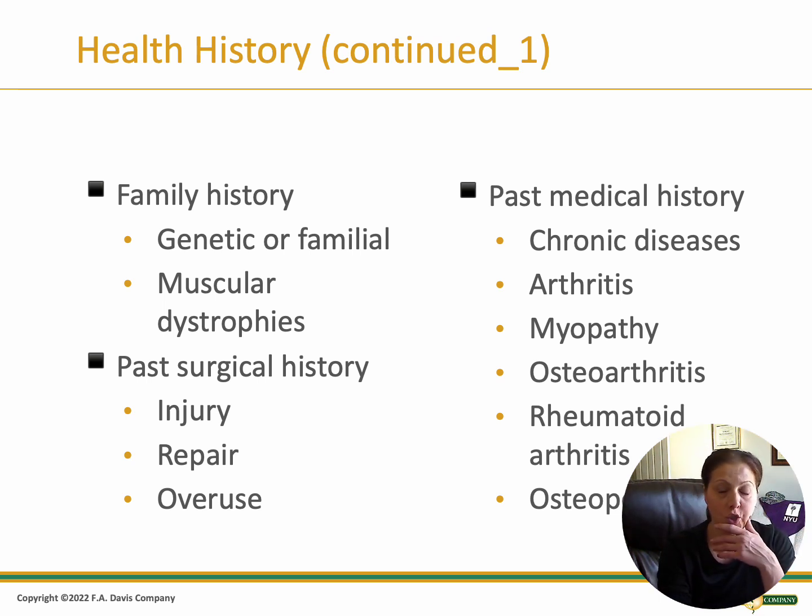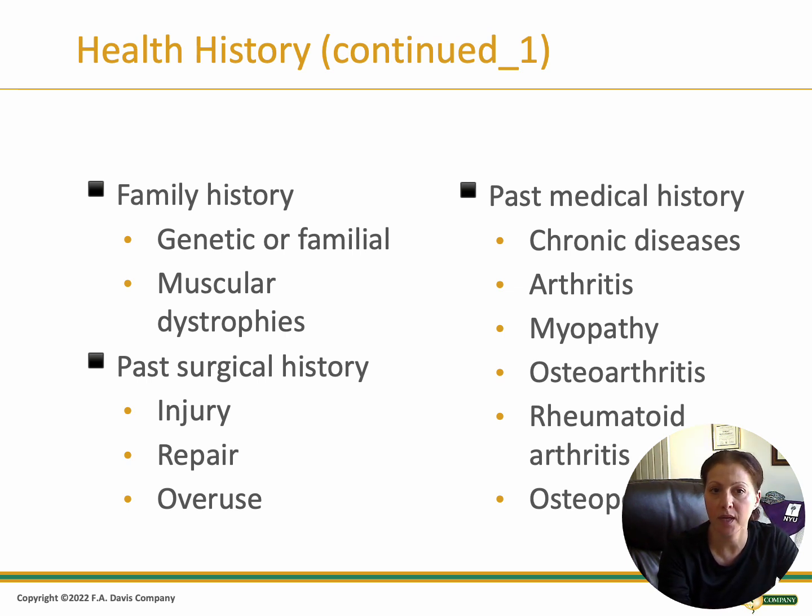What do they do on a day-to-day basis in which it seems as if they overuse that muscle or that joint? An example of that could be, like for us, if we're constantly in front of the computer typing away, we probably have a lot more pain and discomfort in our wrist area. What about past medical histories?